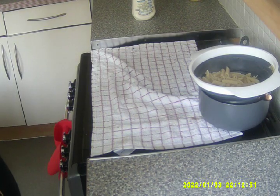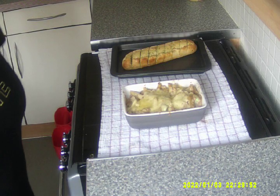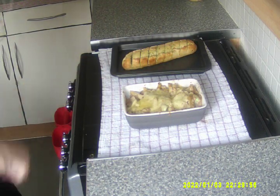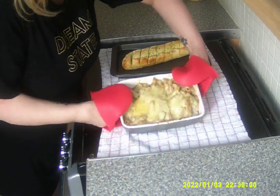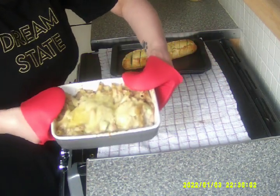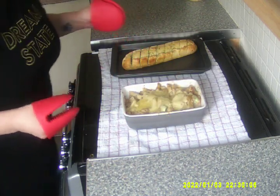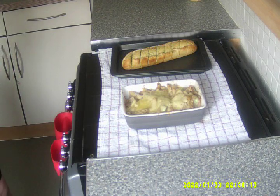I'll be back as soon as possible. Right, I've just got the tuna bake out of the oven and this is what it looks like now. I hope you like it — look at it anyway, that looks delicious! It's got cheese on top and there is a side of garlic bread with it too. I'm going to dish it up and just give it a little taste and see how it is.